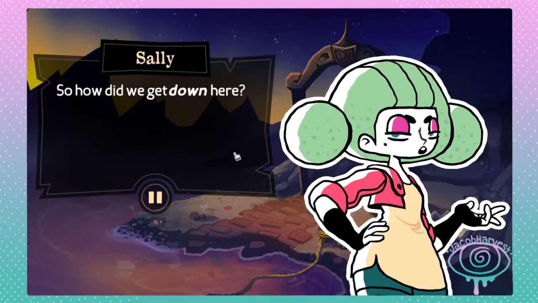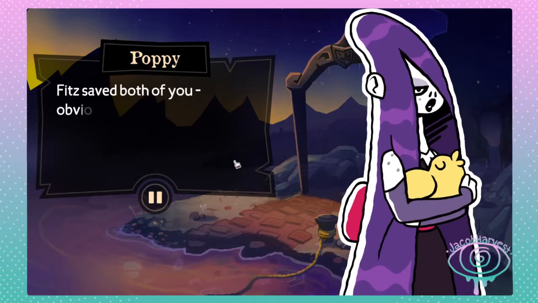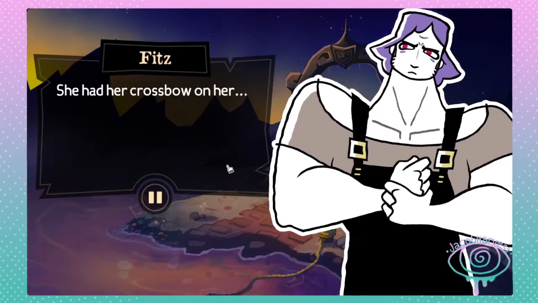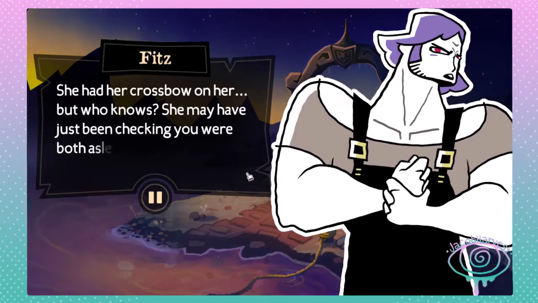So how did we get down here? Carried you. What happened to Penny? Fit saved both of you, obviously. When I reached Flora's tower, you were both unconscious, and Penny was crouched down beside you. She had her crossbow on her, but who knows? She may have just been checking you were both asleep.